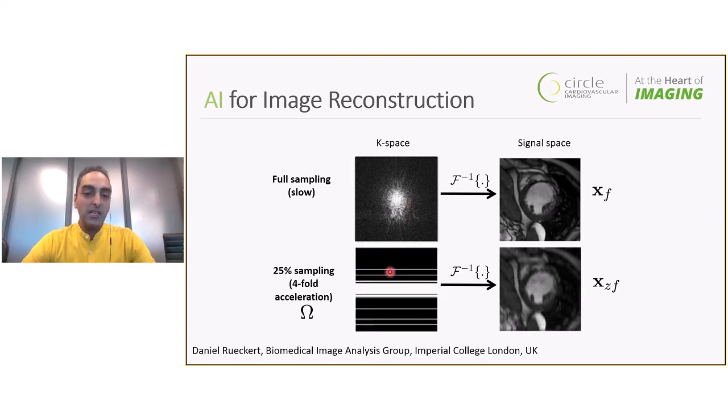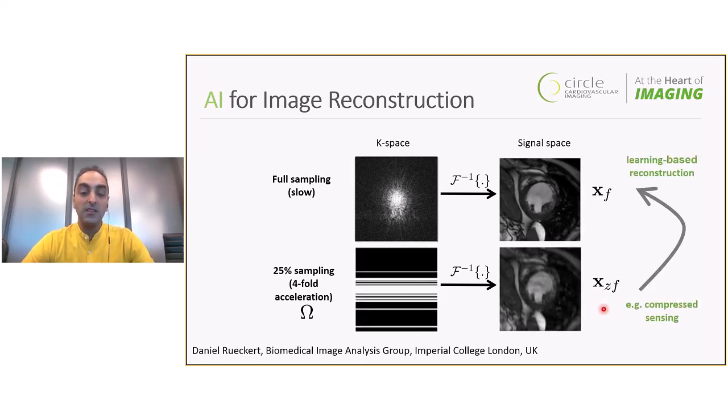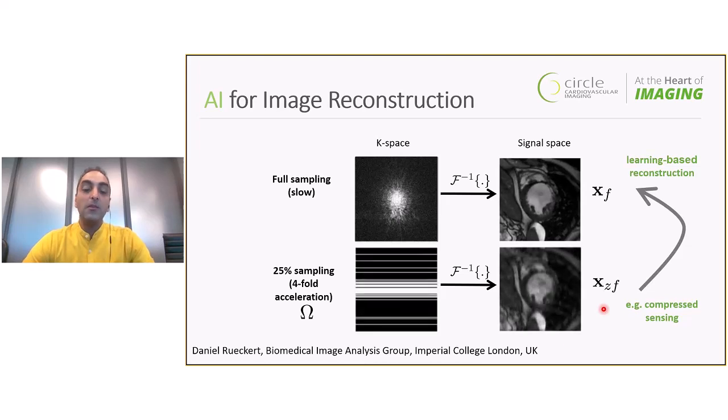However, if we were to just blindly take certain rows of K-space and try to reconstruct it that way, we end up inducing these types of artifacts inside the reconstructed image. And this is typical of any kind of frequency space sampling, which some of you image processing experts may be familiar with. However, there's quite a lot of techniques that aim to improve this reconstruction by using compressed sensing methods and even recently machine learning based reconstruction methods to be able to speed up the acquisition.